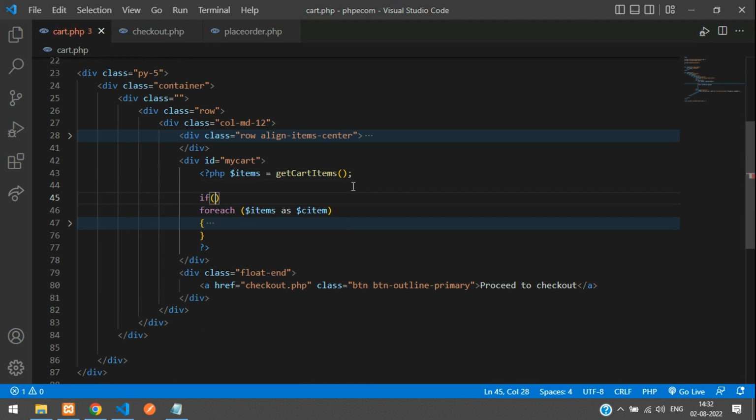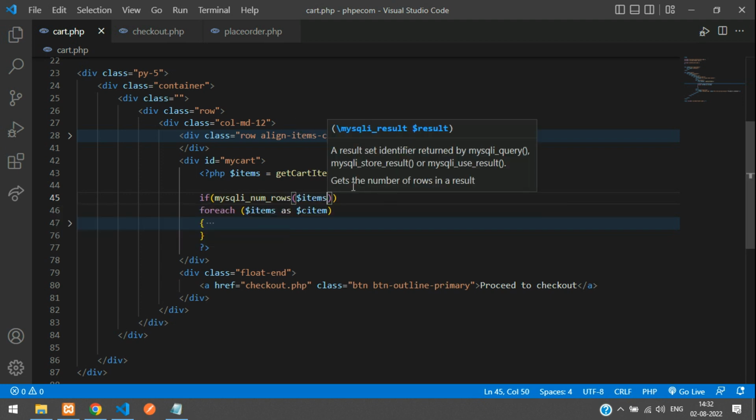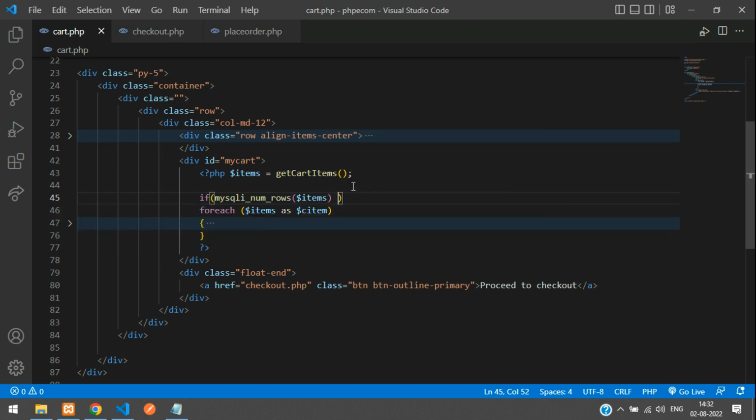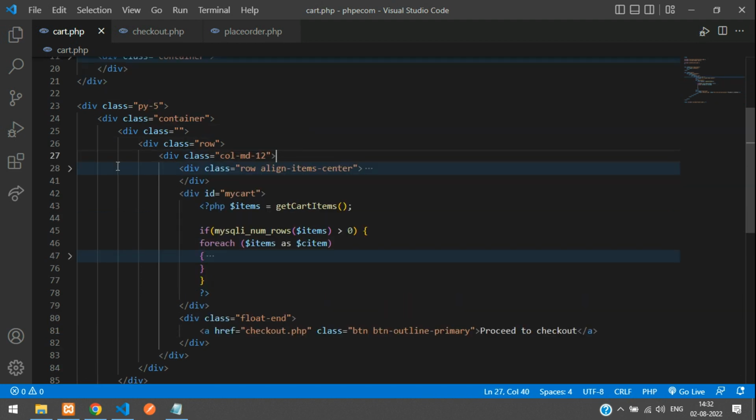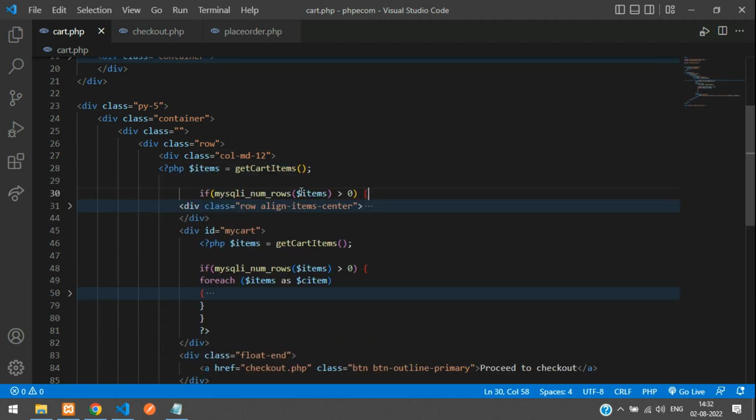Over here you can say if mysqli_num_rows of $items is greater than 0, only then show this thing. Not only this much, even this proceed to checkout and nothing should be visible, right? So we'll just Control C and over here we'll just paste it.